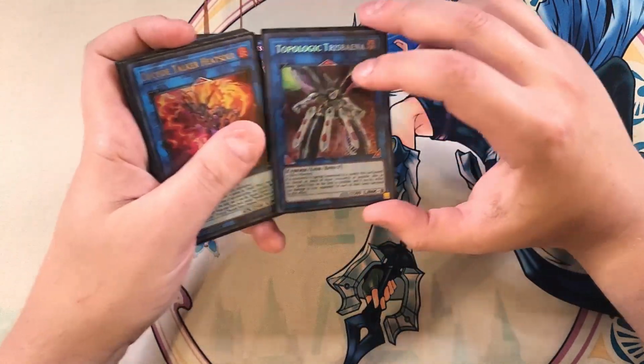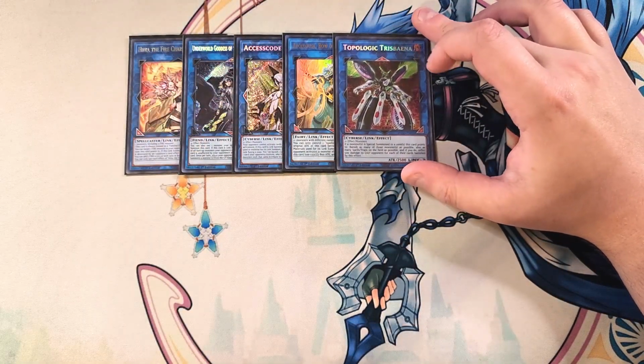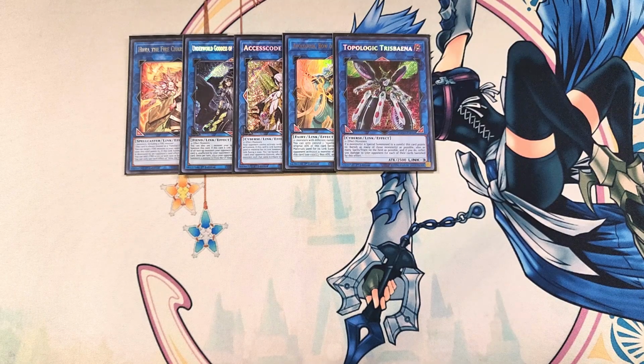Play a single copy of Trisbania to deal with back row. This card is very easy to make in the build, and it's an amazing card at dealing with back row that your opponent might have on the field.